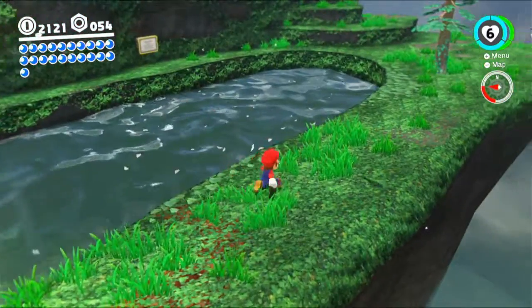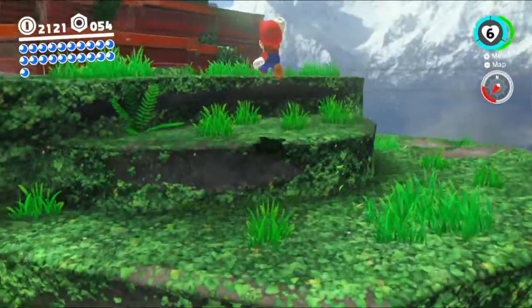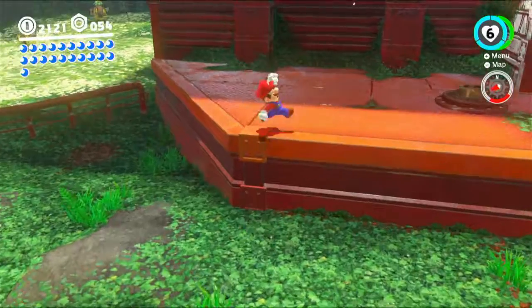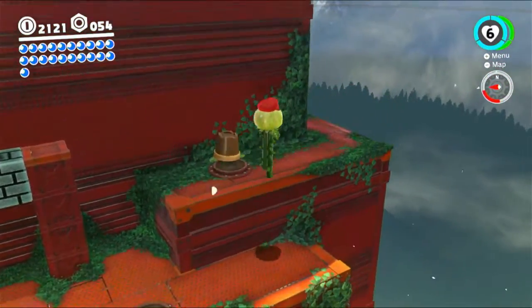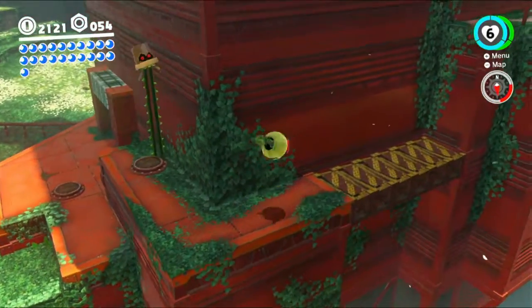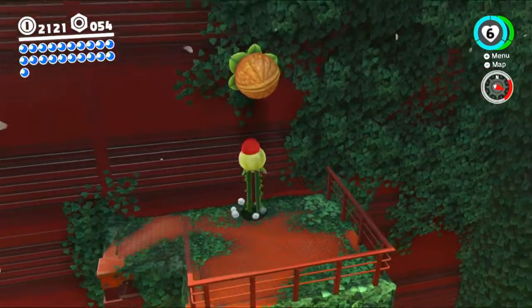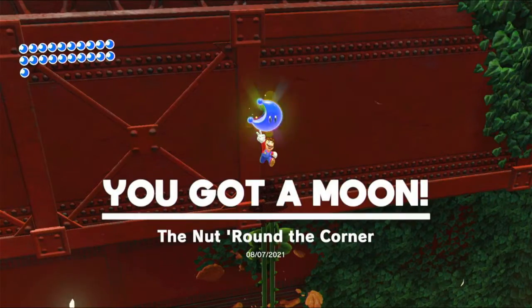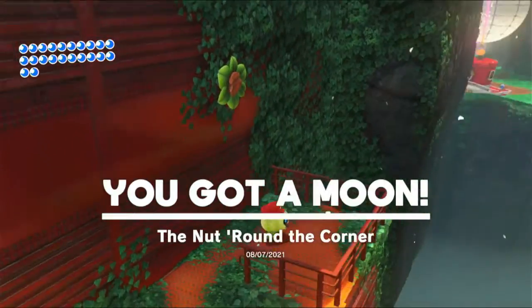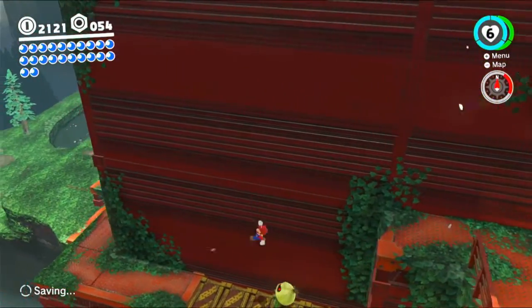Now, I don't think there's anything else over here other than the parrot. So let's head on up this way. And let's take one of these things, I can't remember what they're called, over this way, behind the edge of everything. And there's a walnut here with a power moon in it. If there's a walnut, there's usually a power moon. That's just the way it is. But anyway, can actually get out of that now.